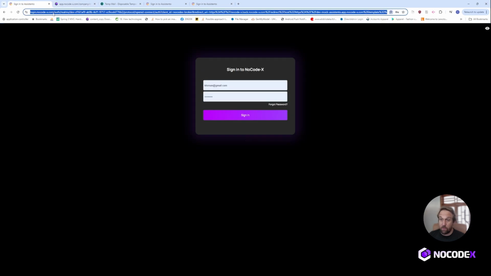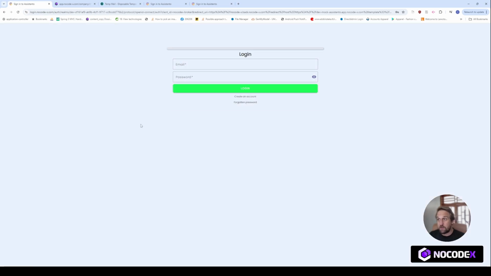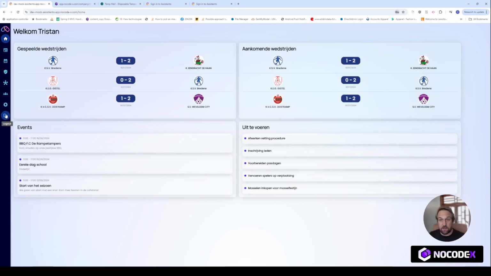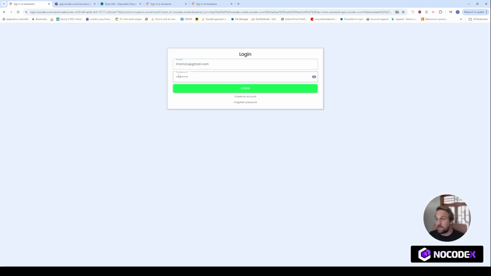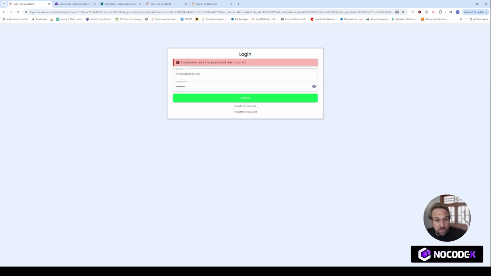And now if I move over to my application, I will be using the login page that is inside of the application at the moment. So I can just use this with the user that I've created. Let me just log in. Voila, and now I'm in the application. And as you can see, if I log out again, this login page is being loaded, and it has error messages for everything.